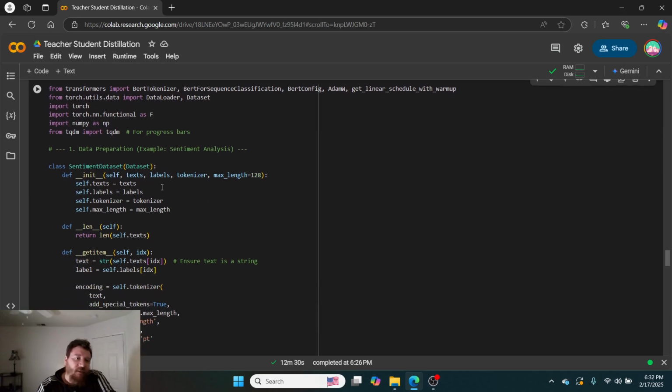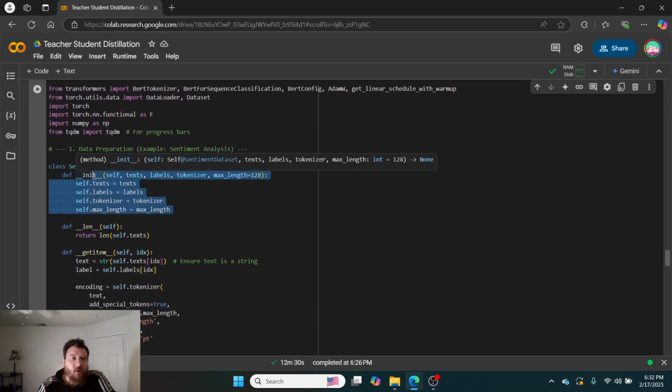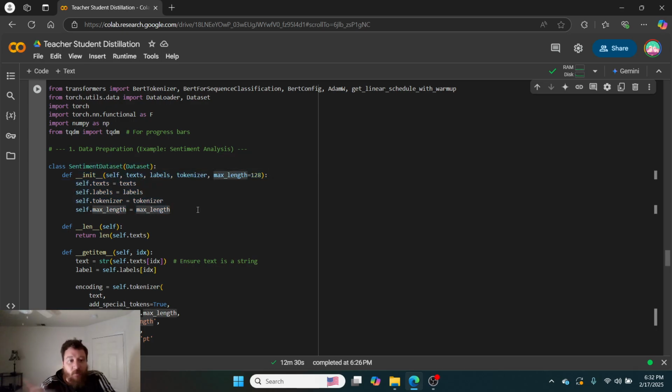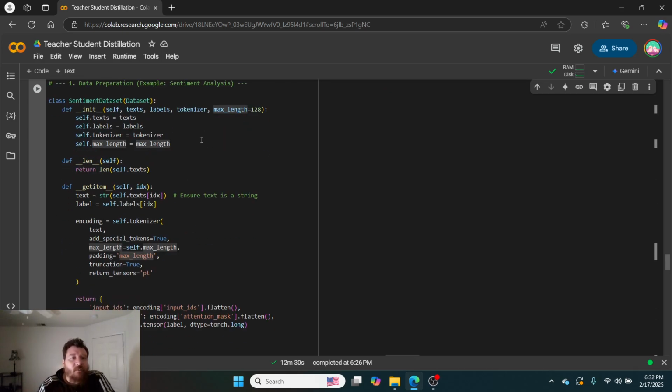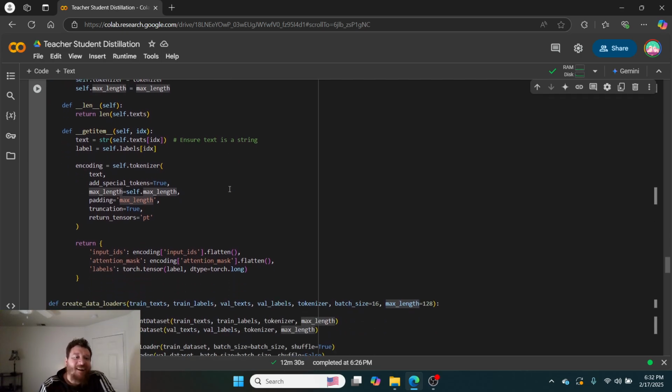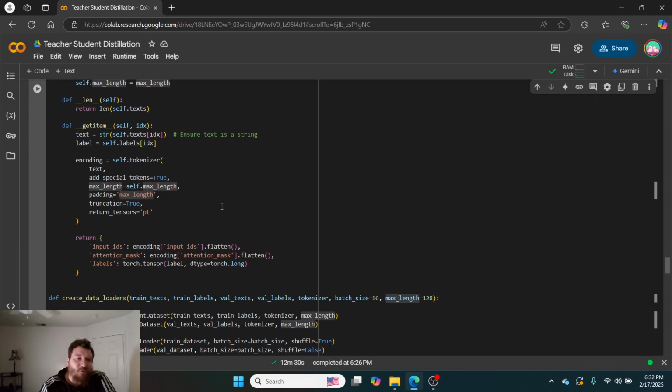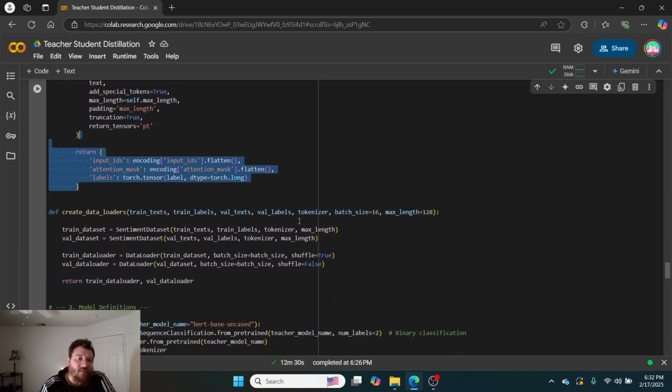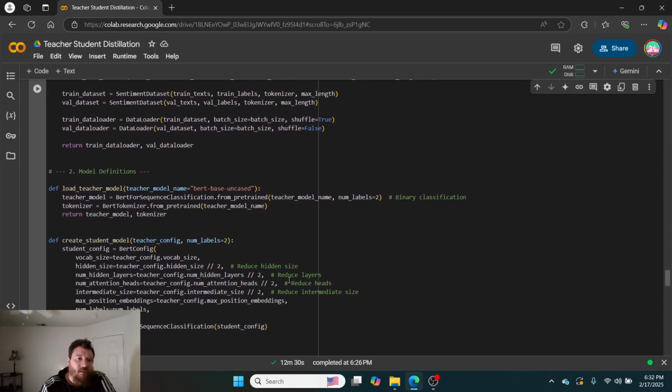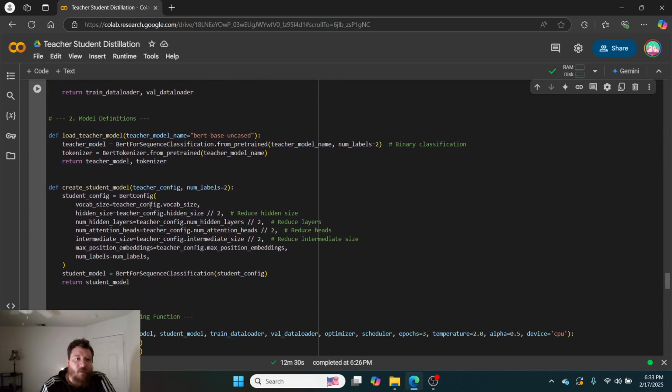So here's an NLP model, an LLM model, essentially a transformer model. We have our sentiment data set, which I'll show you. I make it up, and then we're just going through, and this is all just for the data set itself, then for the data loaders, and then for the model itself. So you can swap this out. That's why I have this built out here.